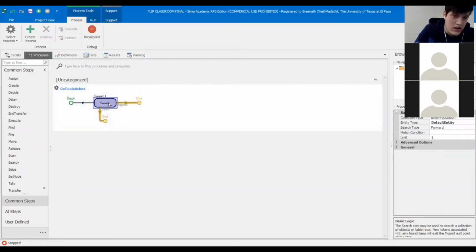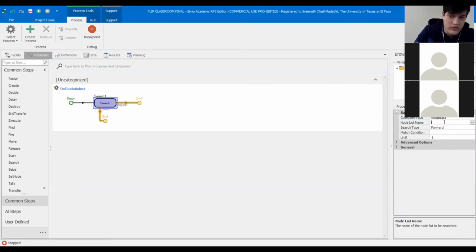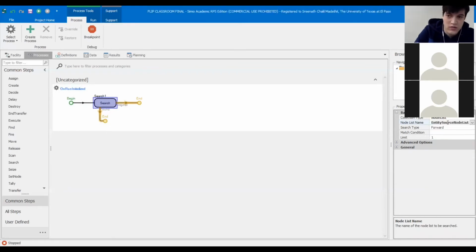Now we select the search, and then we're gonna have to change its information as well. We change the collection type to node list. So instead of entity population, we change it to node list. Now for the node list name, we select entity source node list, which is one of the lists that we previously created when Luis was explaining it.